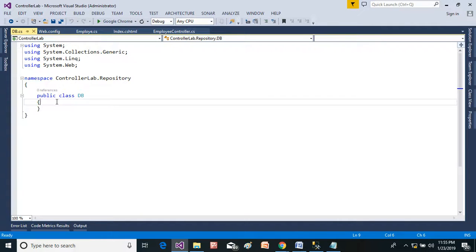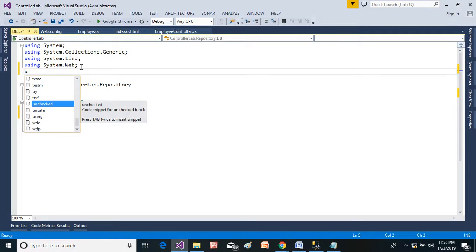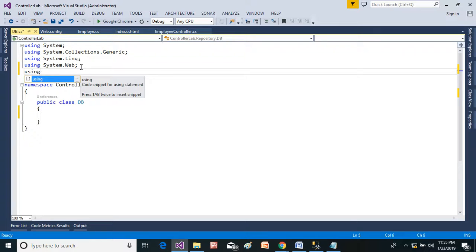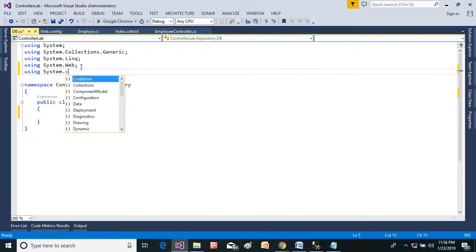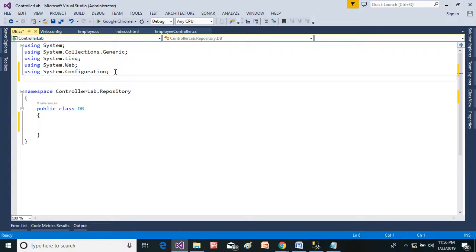In this DB class, first of all add a namespace for accessing the connection string from web.config. The namespace is System.Configuration, for ConfigurationManager. And one more namespace for working with the database.